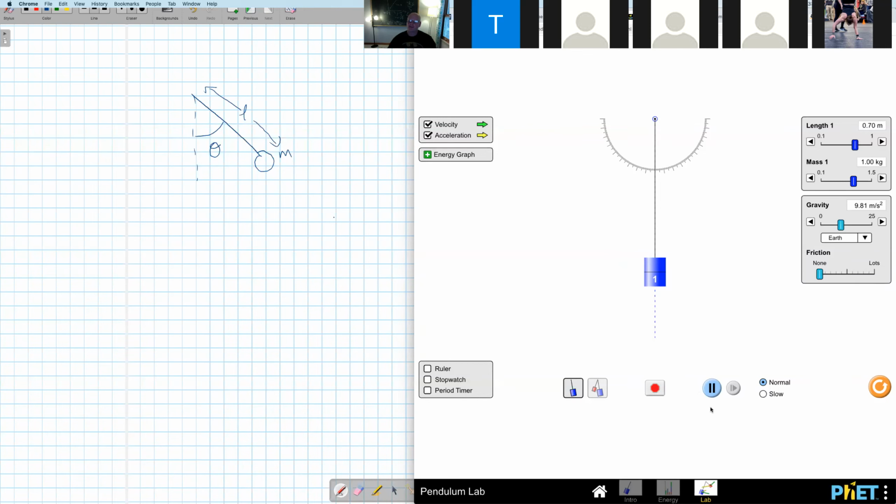For a pendulum, that's only true, again, for small angles. So as long as I keep that angle small enough, it will be completely independent of the amplitude. If I start going bigger, so if I stop this thing and start going to higher angles, something more like 45, 50 degrees, in that case, no, it would actually be dependent on the amplitude. But that's something we're not going to deal with in this class.